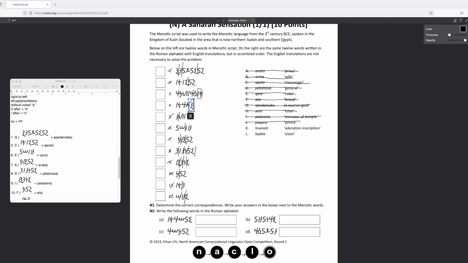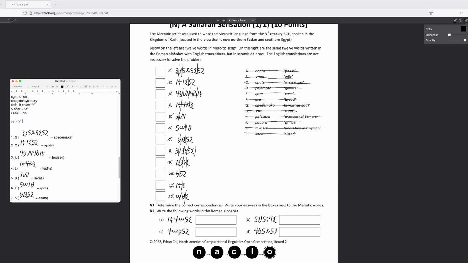Now, in 4, we know that this glyph that looks like the 3 with the tail below is ka. That's because we can compare 4 against 1, apedemaka. We know that the ka glyph has to be the last glyph in apedemaka because that's the last syllable, and we do in fact see this. And so obviously 4 has to be karite, and then 3 has to be tewiseti. So it seems like te, for some reason, is another one of those cases where, despite it only differing in terms of vowel relative to the glyph for ta, it actually gets an entirely separate glyph for that syllable.